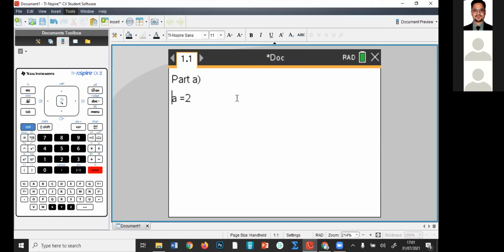Now part B is show that dy by dx is (2y minus e raised to the power of x) divided by 2 times (y minus x). So again, this is simply implicit differentiation. y squared will give you 2y dy by dx, minus 2 times x dy by dx plus y, is equal to 0 minus e raised to the power of x. And after simplification, we get part B.